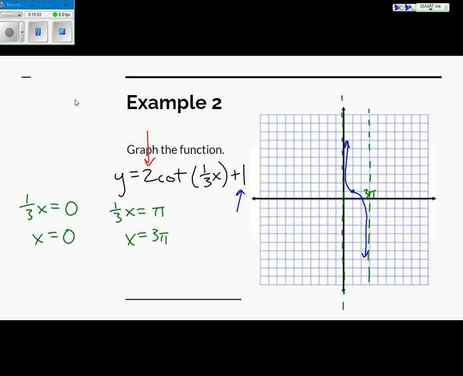Okay. And I need 2 snakes. 1, 2, 3, 4, 5, 6. And they're all going to be equally spaced apart. So if this one's 0, that one's 3 pi, this one's going to be 6 pi. It got moved. I thought that was weird. Were you guys not going to tell me that I drew that weird? Sorry, this is where I could pause the video, but I want you to see I make mistakes too. No big deal. That is a 3 pi.